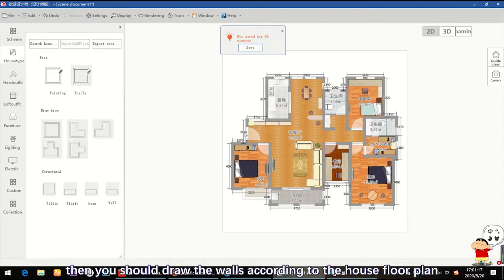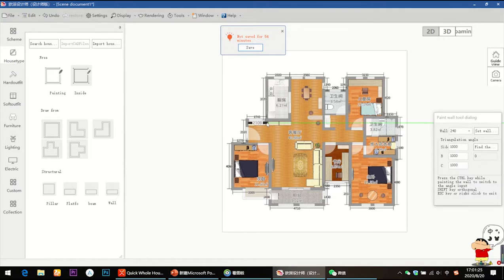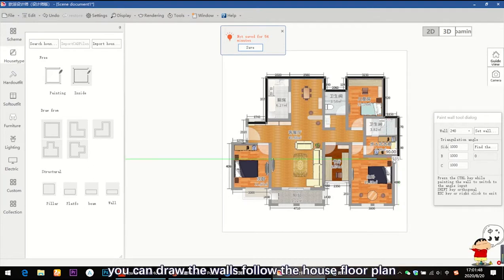Then you should draw the walls according to the house floor plan. Click here. You can draw the walls following the house floor plan.